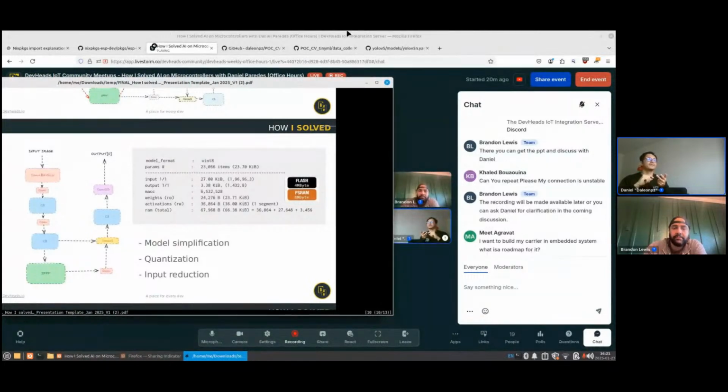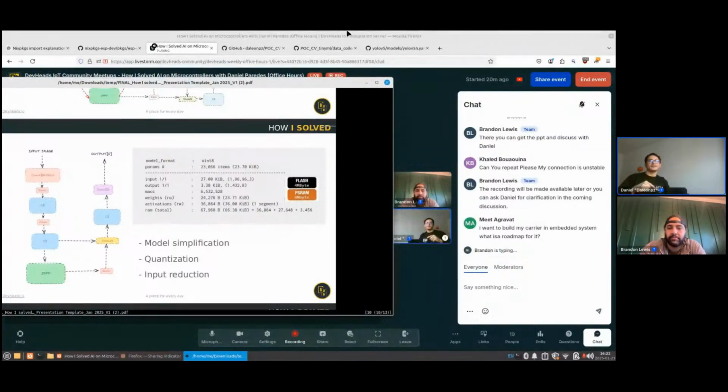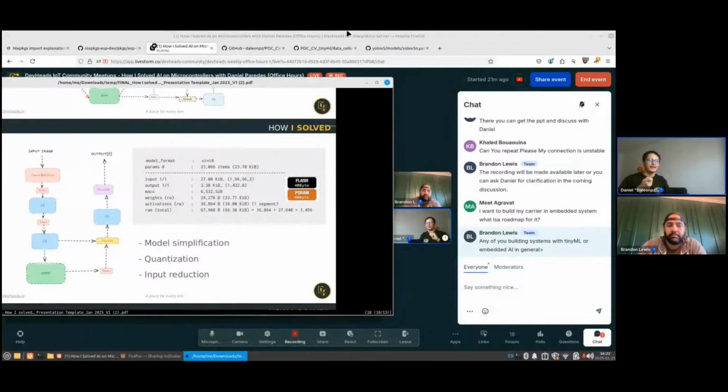You need also a way, for example, if you develop the device on the field, the device has to keep up with the reality. Sometimes the reality changes. For example, if you think about the industry, you have a motor. Not all the motors are the same. So if you train the model based on one motor, when you are in the field, probably it's not the same motor, but it's quite similar. So your device has to adapt to it. So it means you have to retrain a little bit your model.